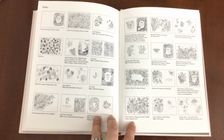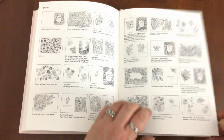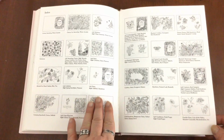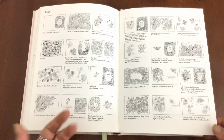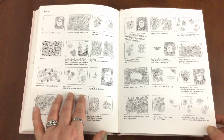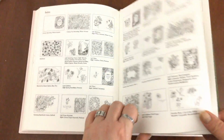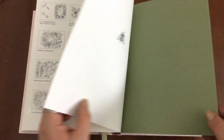And at the back of the book we've got a visual thumbnail index so that we can tell which pictures are double page scenes, and also, more importantly, if you want to do some research on the particular flowers so that you can use nature to inspire your colour palette, the names of the flowers are there. So that's fantastic for those of us that like to have a natural looking palette.